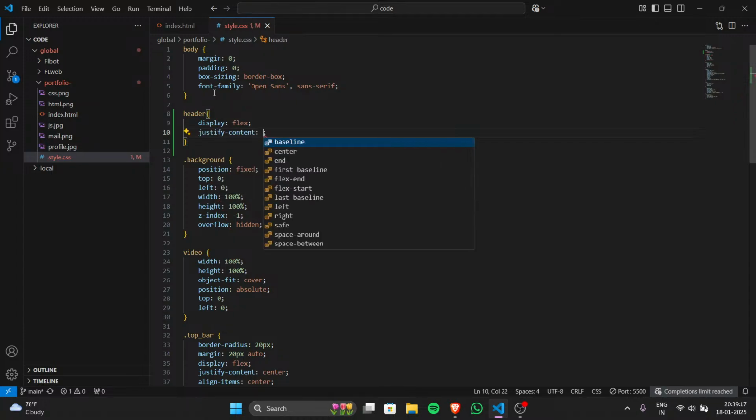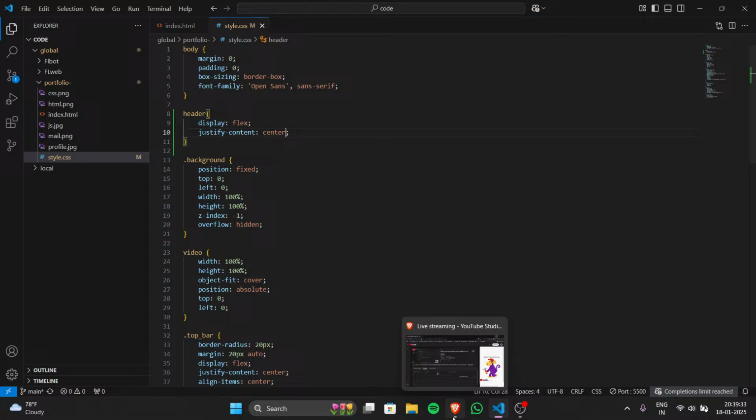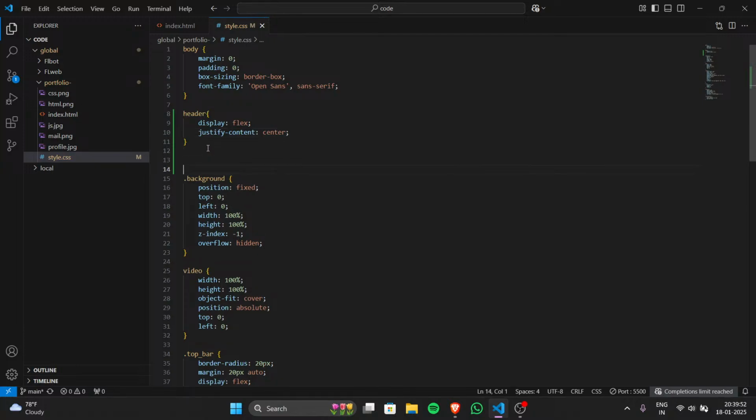Justify content, center. So guys, if you are watching this live and want to copy the code, write the code or alter the code, you can do it by cloning it. I will provide the GitHub link in the description. You can clone or copy from there. It would make it easier to code, because if you are starting now by watching this stream, it would be far easier if you continue from the middle to understand.